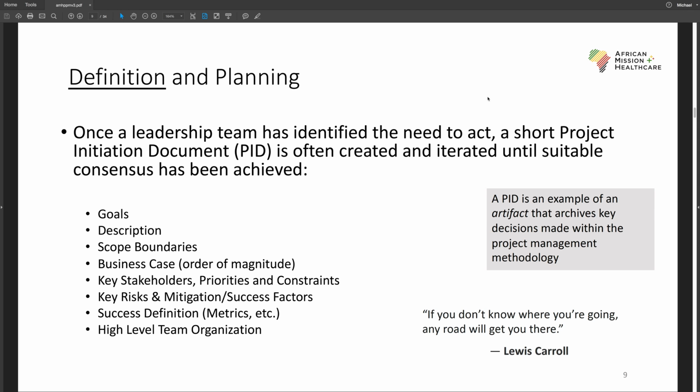And the last piece we always consider at this point in time is high-level team organization, and different projects require different levels of organization, different levels of bureaucracy, have different decision-making layers, and different degrees of politics that are involved. And I've never been in a project yet that didn't involve some politics. So we'll spend some more time talking about that.